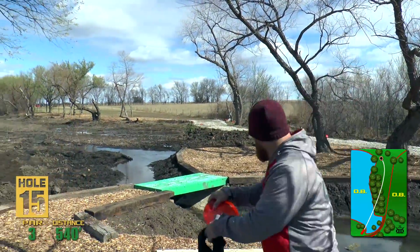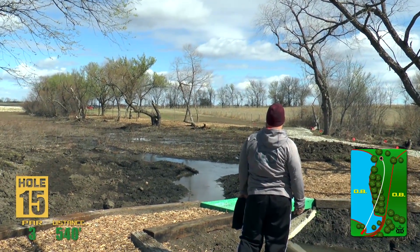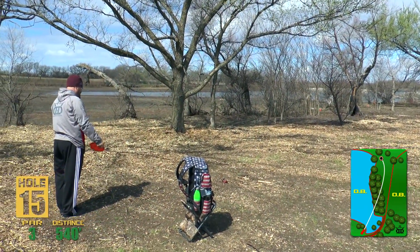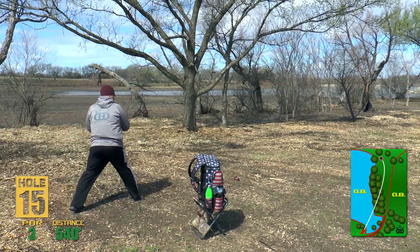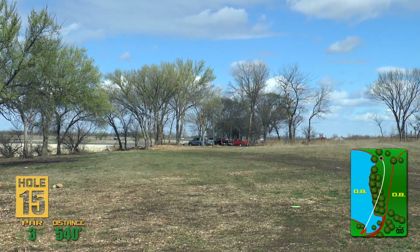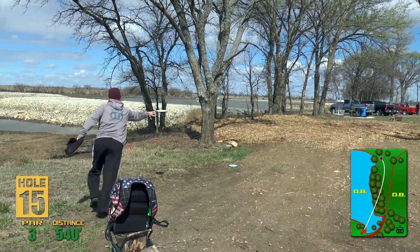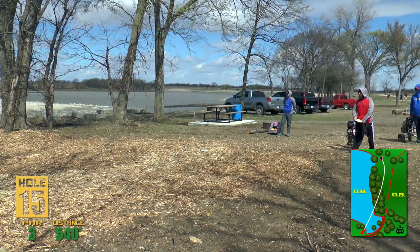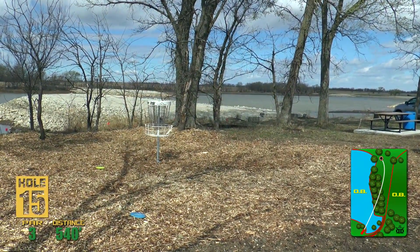Hole 15, 540-foot par 3. This tee shot can be daunting as well. You just want to hang it out over the right side of the fence you can see there that's OB, but not get too much skip to the left side to where you're in trouble from these trees you can see. In the approach, relatively easy approach, minus the OB on the left side. You can hang it out to the right a little bit more. This one, it was a very windy day, so the shots were a little bit more difficult than hopefully they will be for you at GBO. But this approach by Dixon made a great putt right there for his 4 on this very difficult hole.